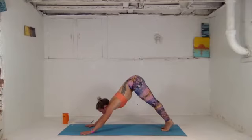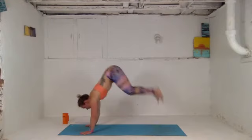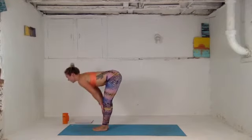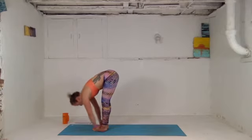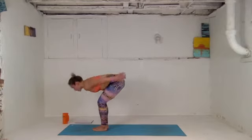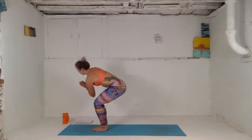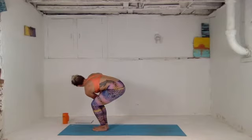Inhale, look forward. Exhale, step or jump to your hands. Inhale to halfway lift. And exhale to fold. Inhale on up into chair pose. Exhale, bring your hands to heart center and twist over to the right.